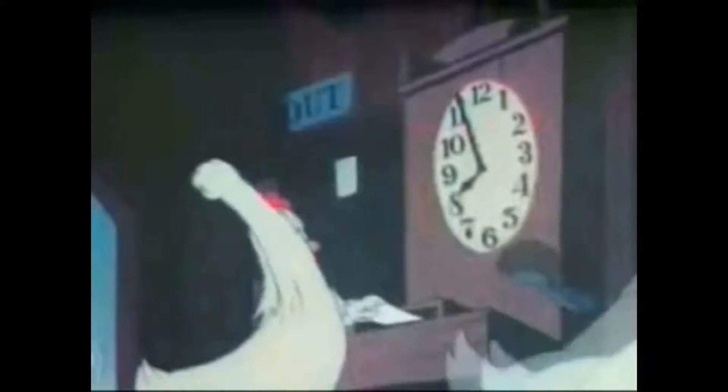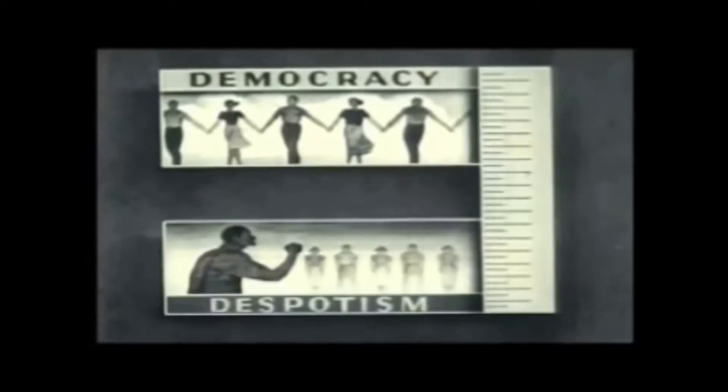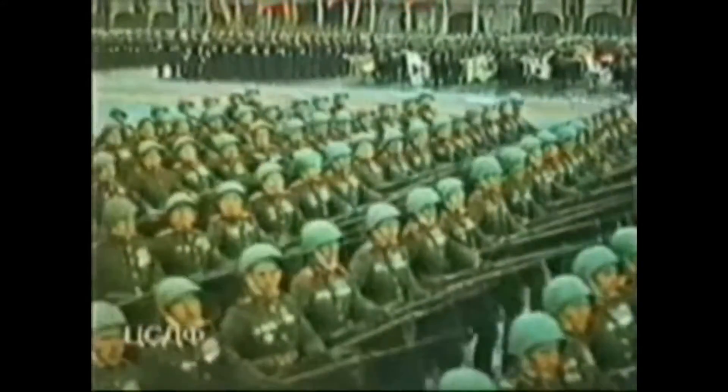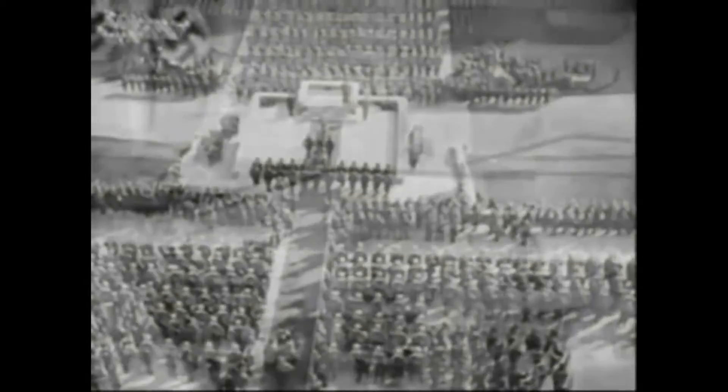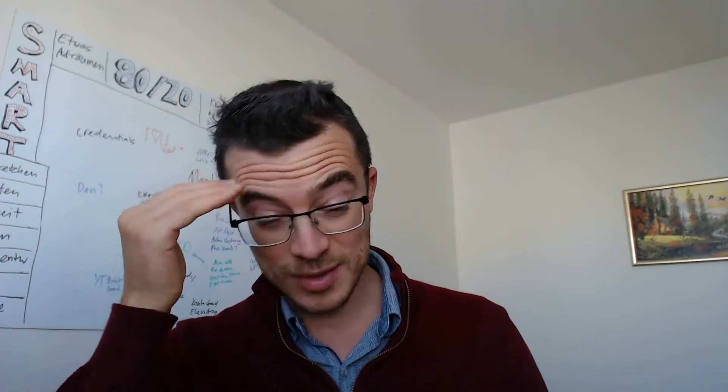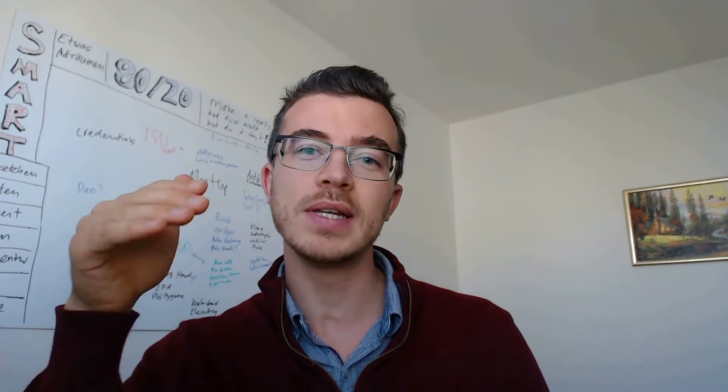The ideal type of state under capitalism at the present time is liberal democratic. However, in order to continue capital accumulation at times, different political systems are used by capital to do this. State capitalism in the USSR and fascism in Italy and Germany are two such models. Man, I don't even know what to say about this. This is completely ridiculous.